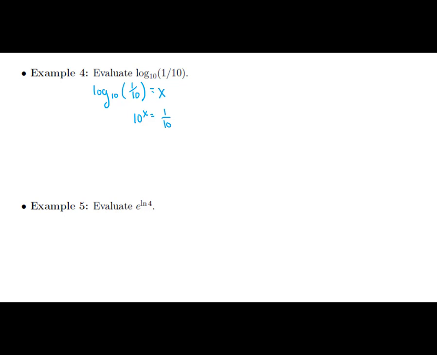So, for example, I can make 1/10 into a 10 if I call it 10 to the negative 1, right? Then I can have this base and this base match one another. And the moment that the bases match one another, then I can see exactly what x should be. So x would have to be negative 1 in order to make this equation work. So there's my answer. The log base 10 of 1/10 is negative 1, and it makes sense because 10 raised to the negative 1 power is 1 over 10.